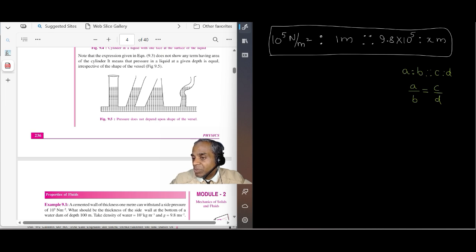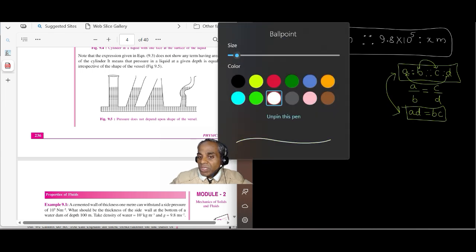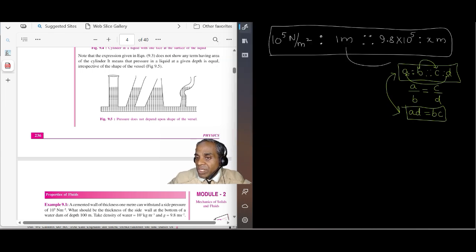So I can cross multiply. So A into D. If D is in the denominator on the right side, when you take it on the left side, it will become part of the numerator. So A into D. Similar is the case with B. If B is taken from the left side, where it is in the denominator, it will become part of the numerator on the right side. So AD equal to BC. So whenever I write this proportion, I can directly write A into D equal to B into C. Or rather, we can understand it in this way: the middle terms get multiplied, and that product is equal to the product of the extreme terms. Now, coming back to the question, middle terms are these two, and extreme terms are these two.